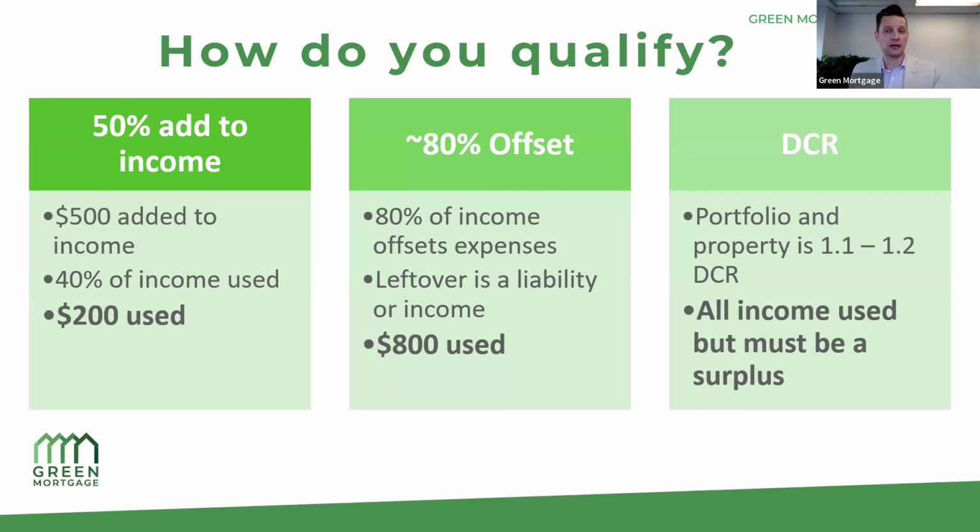So if you're buying a property that has $1,100 a month in rent, and the expenses are $300 a month, then they would lend to you where the mortgage payments do not exceed $700 a month, because it would be $300 plus $700 in expenses, $1,000 in expenses, and $1,100 in revenue. That would be a 1.1 to 1 ratio of income to debt. So the way that they look at this is that they use all the income, but there must be a surplus in order to qualify. So this is how lenders actually treat rental properties on the commercial side.